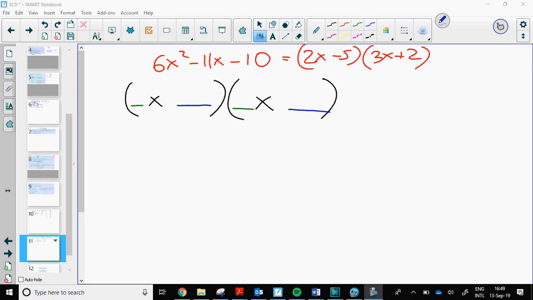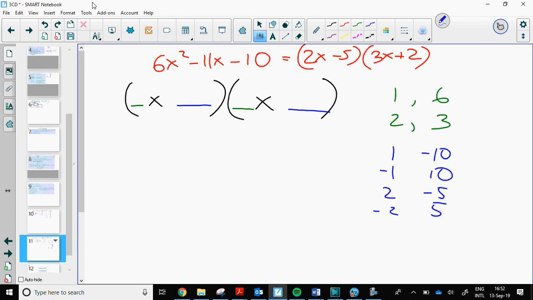This is another problem from a few screens back. Again, I have the answer already on screen, but how would I come up with that in this case? This one's a little bit harder because 6x squared, we could get the 6 from 1 and 6 or 2 and 3. And likewise, we have a lot of different possible values for what could go in the blue blanks as well. So you just gotta try them out until you get lucky. As you do more and more of these, you'll start to get the feel for it.